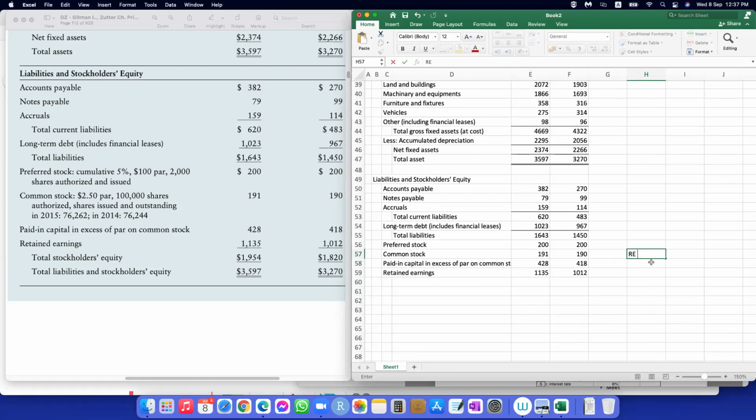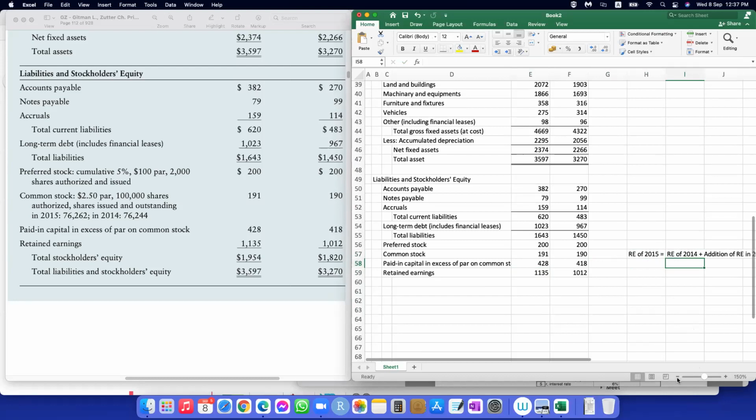Okay, RE of 2015 is equal to RE of 2014 plus addition of RE in 2015.